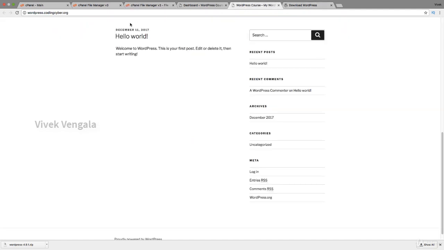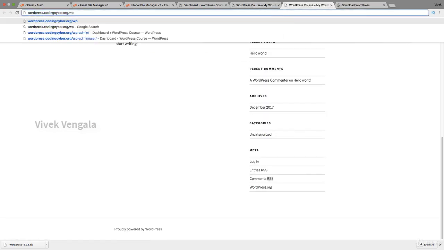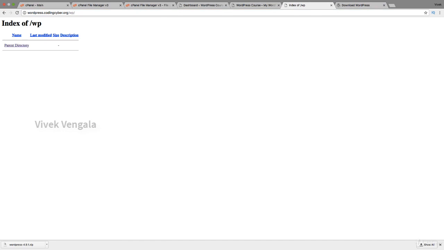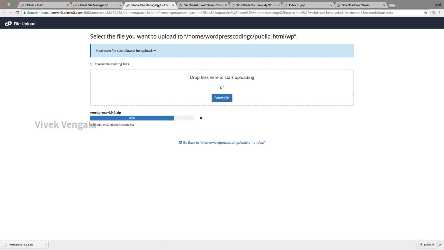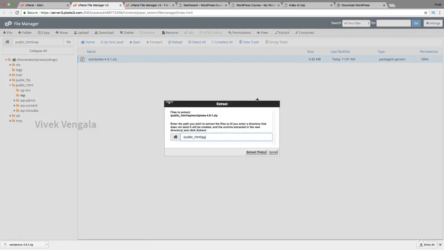I'll duplicate this window and open up the WP directory. Here it's blank. This file is still uploading. Okay, it's uploaded. I'll click on reload and extract.